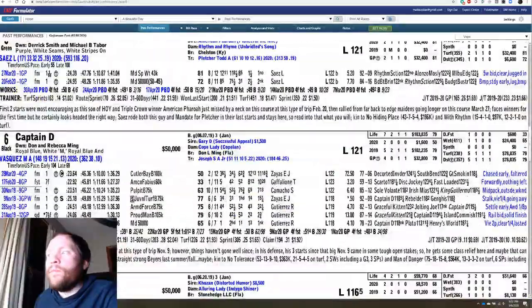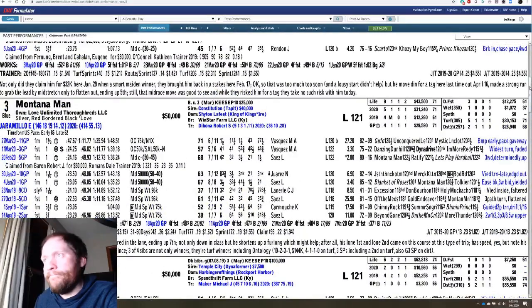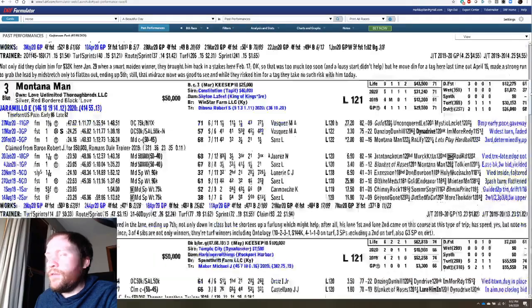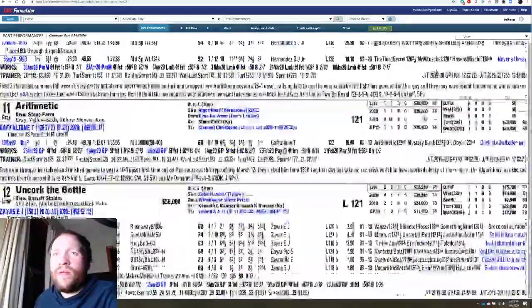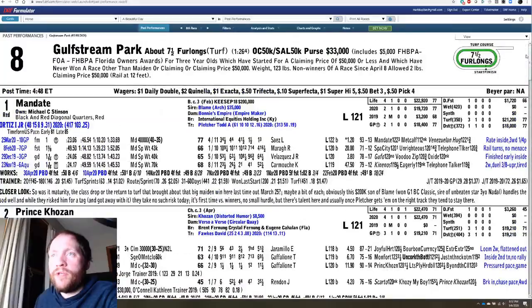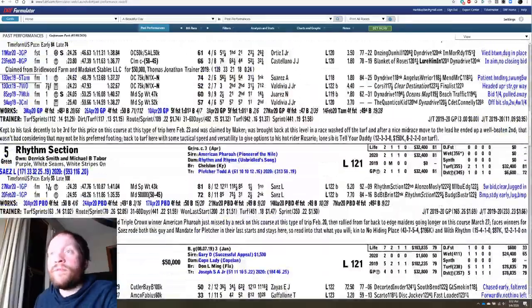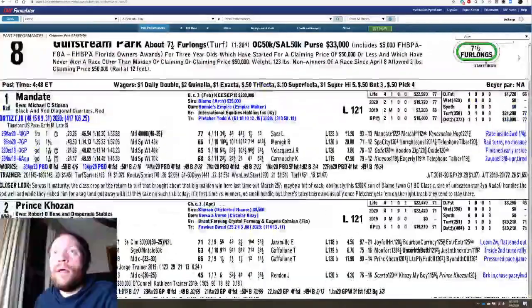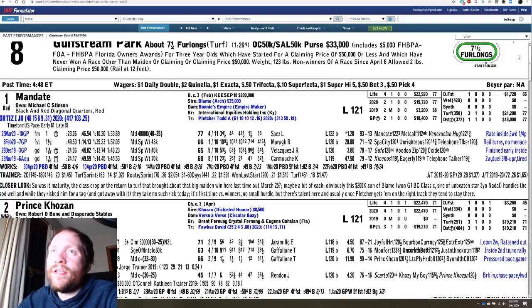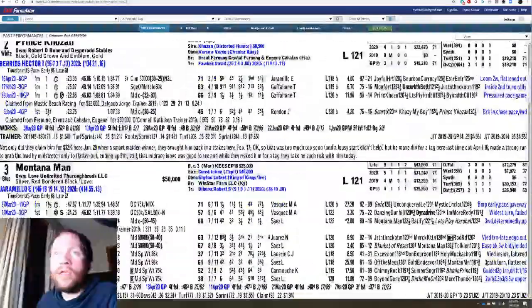I'm probably... Zaz technically was on this one as well, so he gets off here to some degree. And Zayas got off that horse as well. Okay. Well, maybe I just leave the 2 horses that kind of jumped off the paper as A's. So Rhythm Section and Uncork the Bottle would sort of be my 2 A's. I definitely want some Mandate with a Rad jumping up for Pletcher. So the 1 would end up being a usable B type horse.